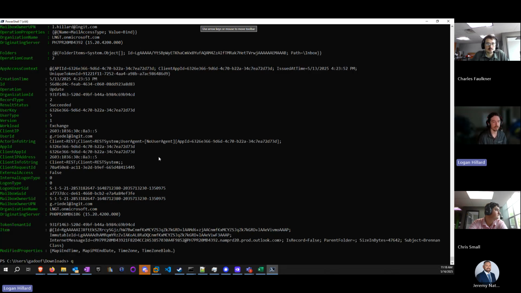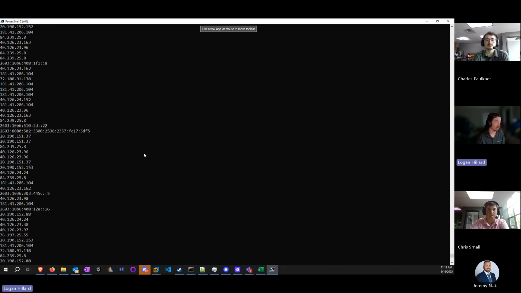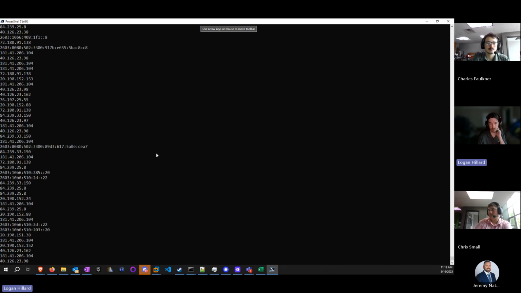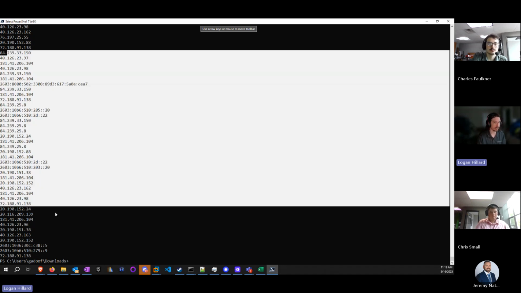So maybe we say, all right, let's just take a look at all of the client IP addresses. Okay, so again, this is all the IP addresses for all the users, generally across the board. Remember, you could search specifically for users in the UAL logs themselves. You could also write some loops here to pull out only certain user accounts. That is possible. But this is just all actions across the entire 365 environment from all users, and all the IP addresses performing those actions.